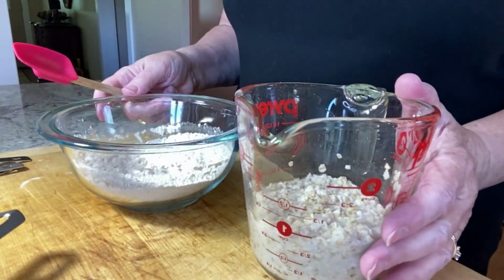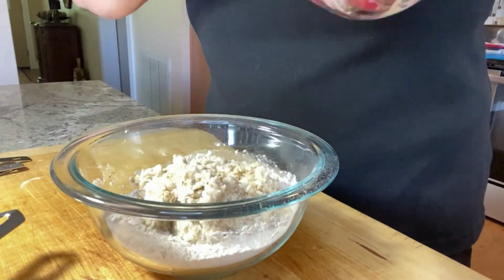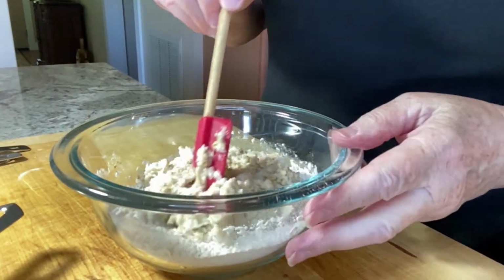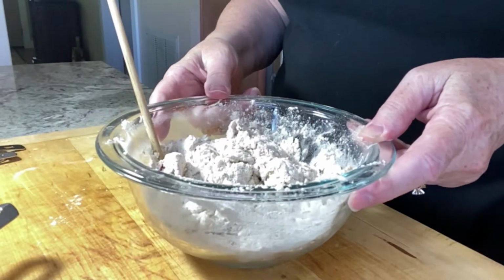And the oats that you set aside, let's add that to the dry ingredients. And stir everything together. And set it aside.